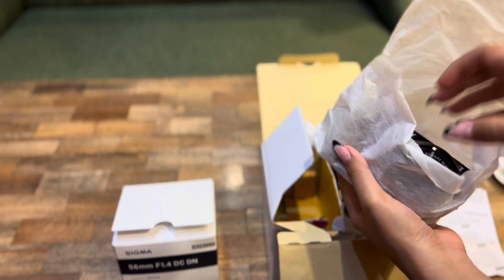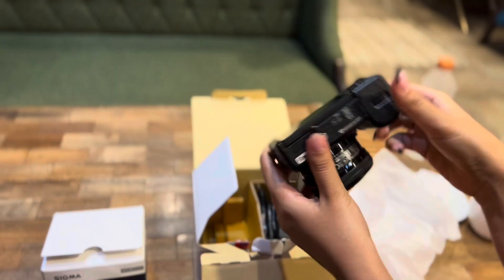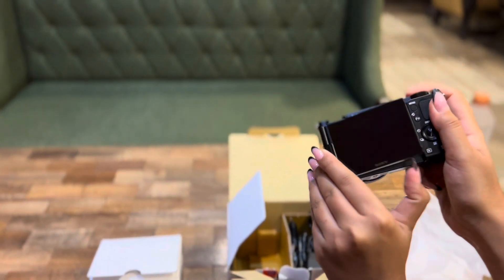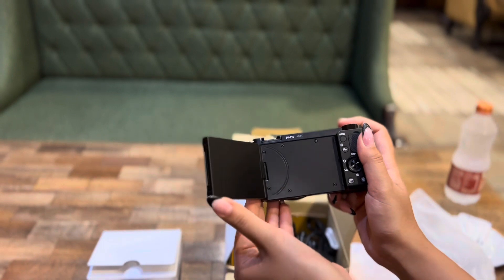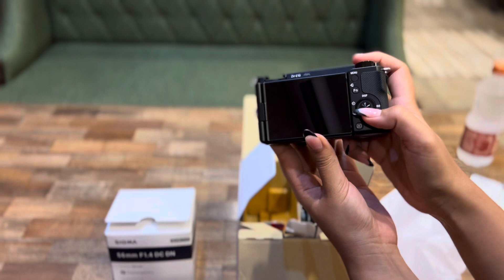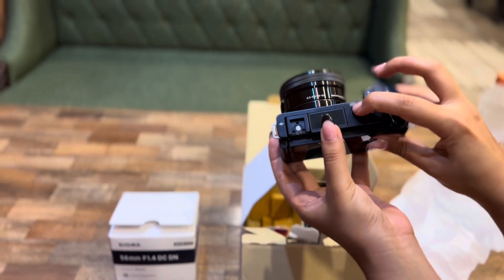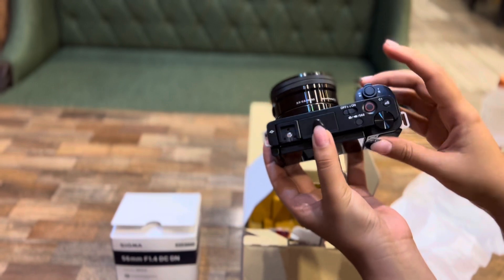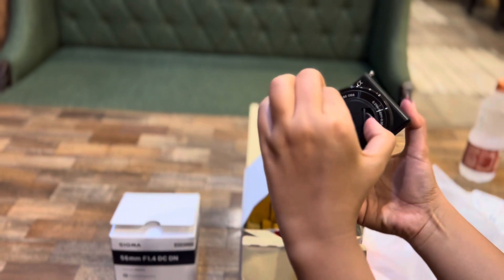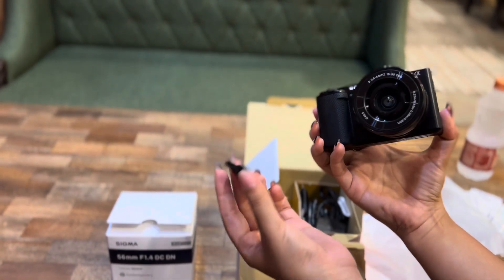After researching so much, I got a decent camera which fulfills all my needs. If I talk about the price of the Sony camera, it's an affordable price, and in this price range you get a great camera for video, photography, and photos. So if you are thinking about purchasing it, I will definitely say yes — I already bought this camera.